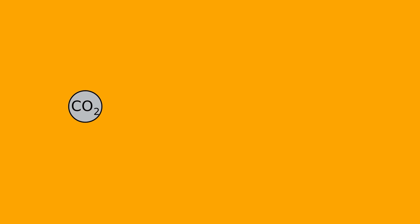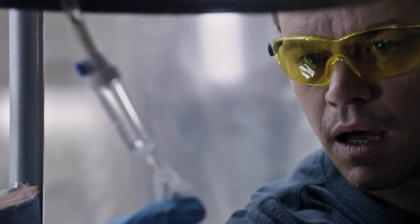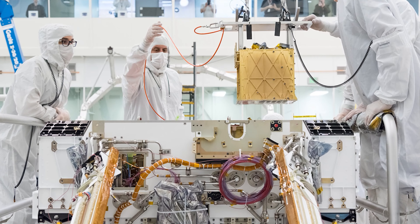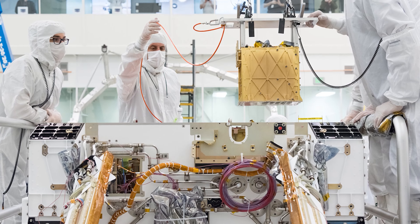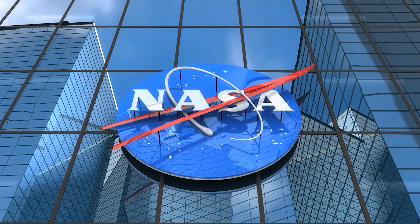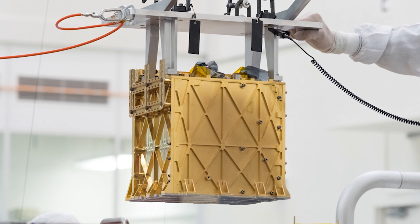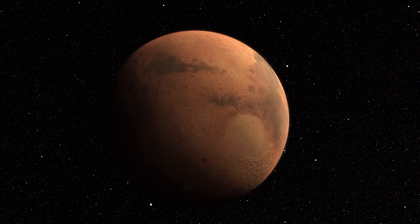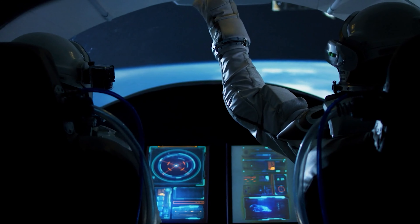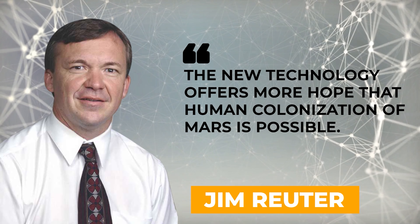You better be in a space suit when you land there. Do I even have to sleep in my space suit? Yes, unless we can transform the planet or parts of it into an Earth-like one. First, we must find a way to convert carbon dioxide into oxygen. We need a machine similar to the so-called oxygenator in the sci-fi film The Martian that separates oxygen from CO2. The good news: NASA has already created an oxygenator — it is called MOXIE. MOXIE is a small device inside a six-wheeled rover which NASA sent to Mars last year. In April this year, NASA had better news to share: the Mars rover extracted the first oxygen from the red planet. NASA said that MOXIE could pave the way for science fiction to become science fact, isolating and storing oxygen on Mars to help power rockets that could lift astronauts off the planet's surface.